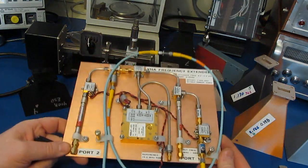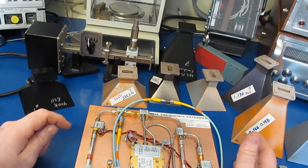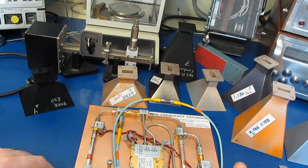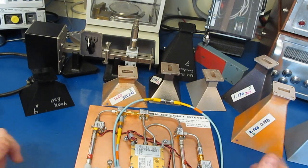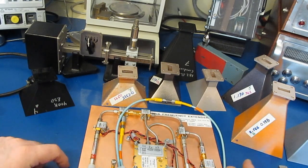Yeah, big mistake. Big mistake. So right now it's winter time and the house is quite dry, so static buildup is definitely a problem. Normally I'd wear the wrist strap, but I thought my risk of damaging anything was pretty low because everything was grounded. Again, the VNA and this extender were sitting up on the ESD mat.